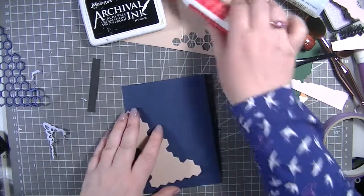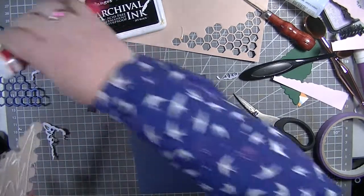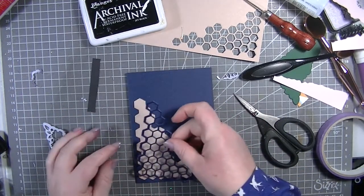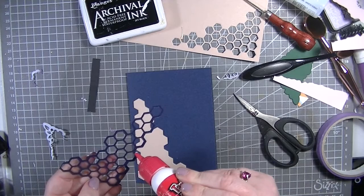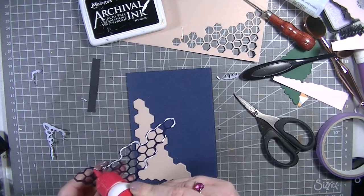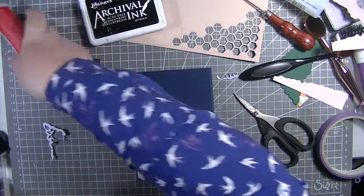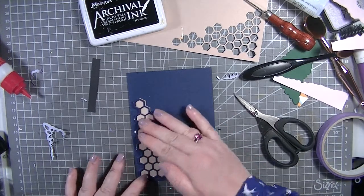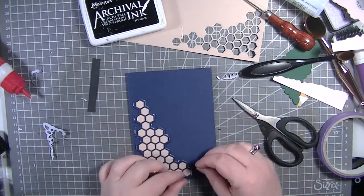So the plan is we're going to keep this very simple. So I'm just going to put glue on the back of here, and we're just going to pop this in the corner. We've then got our honeycomb. So we're going to pop glue around here. Now I'm just going to pop the glue around the edge. So I'm not going to do anything really fancy. I'll do a couple in the middle, but I'm not going to put that much on. And then we're going to just align that up and stick that down.